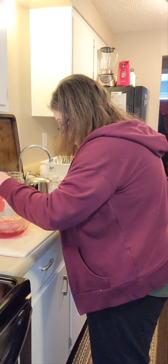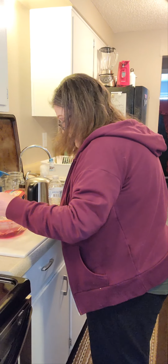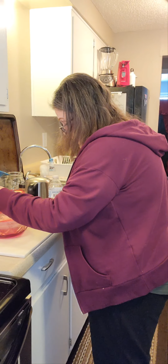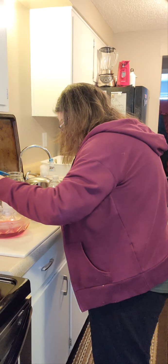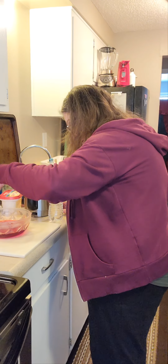So really, the trick to making Jell-O is to dissolve everything in the hot water before you put the cold water in there. So that's why it's a cup of hot, then a cup of cold. And once it's all dissolved, I like to get it all off the sides too, because sometimes you just get messy with it, and it's all up the sides, like it is now, right? So if I just get it all up off the sides, then I know it's all dissolved.